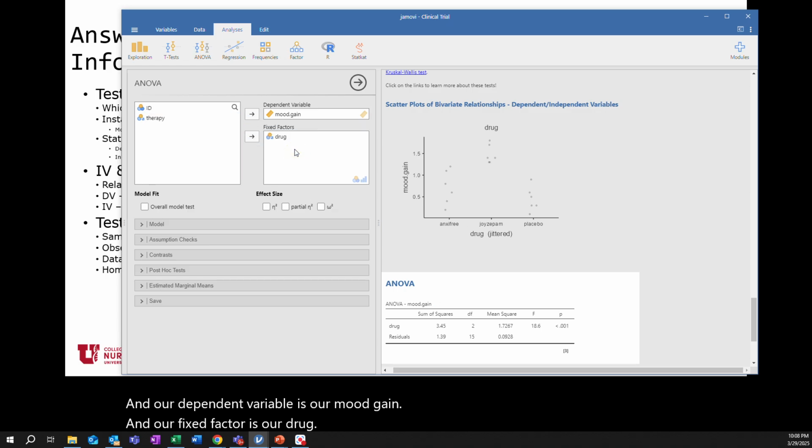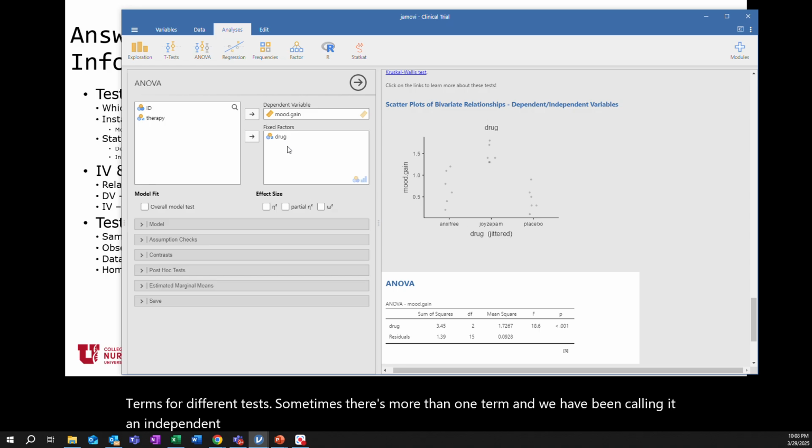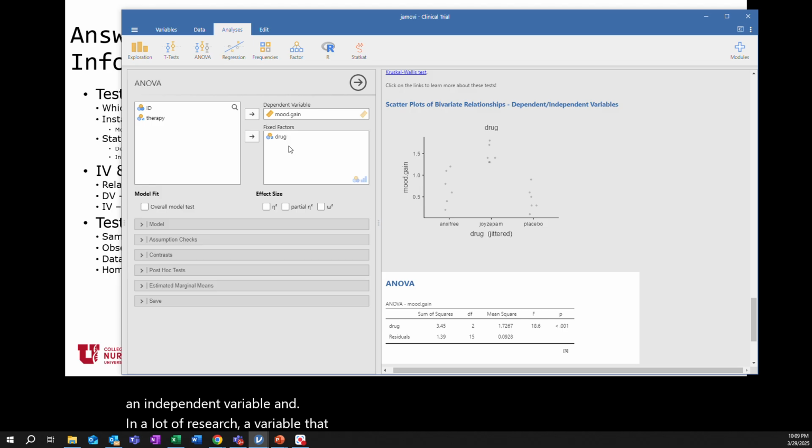And this is a place where, for different tests, sometimes there's more than one term, and we have been calling it an independent variable. In a lot of research, a variable that divides participants into groups is often called a factor.